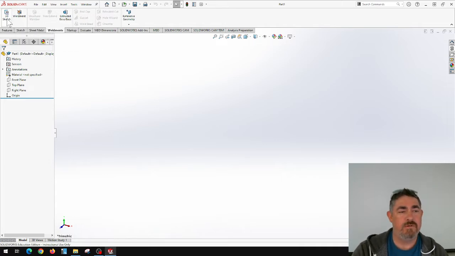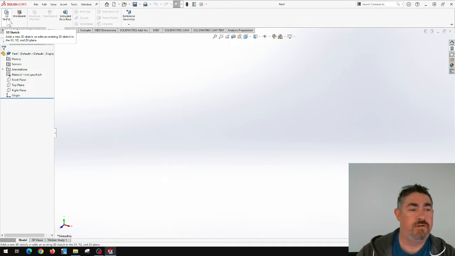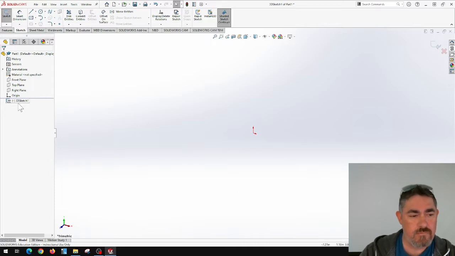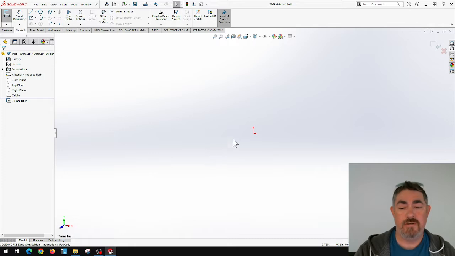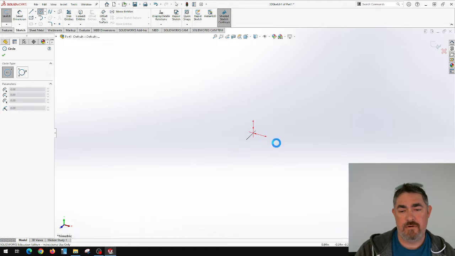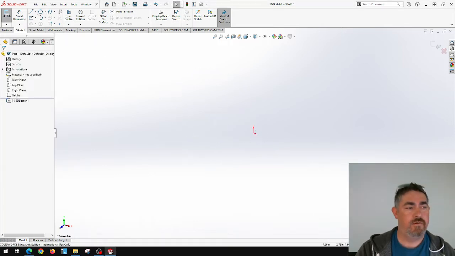So first I want to talk about 3D sketches in general. I'm going to click create a 3D sketch, and you can see that it didn't ask me to draw on a plane because I'm drawing on all the planes. All I see is the origin here, and now I can start lining stuff up. If I pick a command, so if I pick line, you can see it gives me that, or if I pick circle, it'll give me a different, bigger icon here.